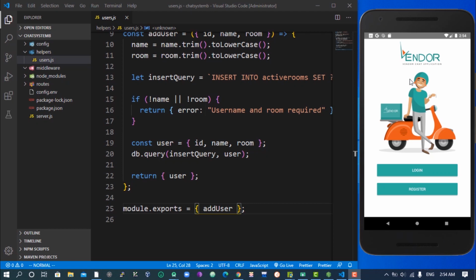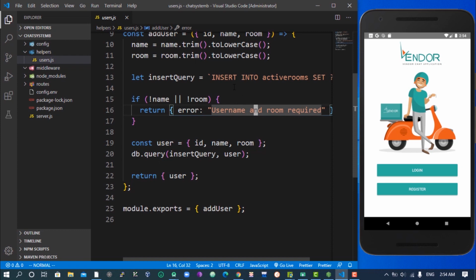So guys, it's been a long time since I touched the series I started on the chat application. This time around, I'm going to try as much as possible to complete it. Because of this coronavirus pandemic, I was not able to get the items and tools I need to make sure my sound quality was very nice. But at least the sound I'm using right now is very nice.